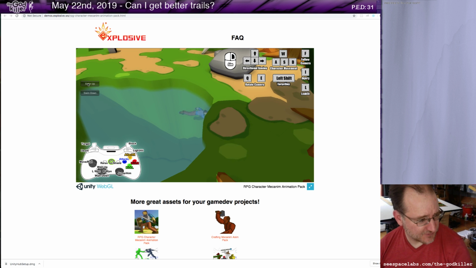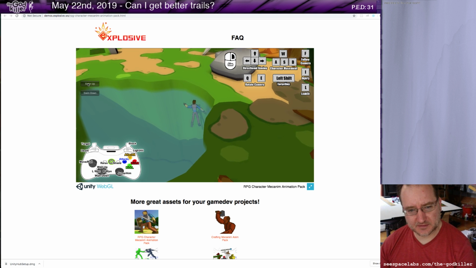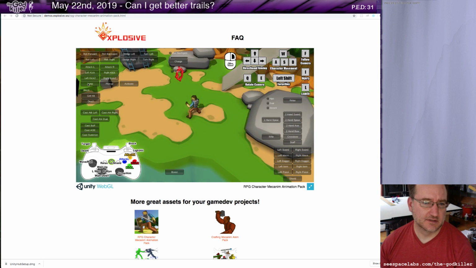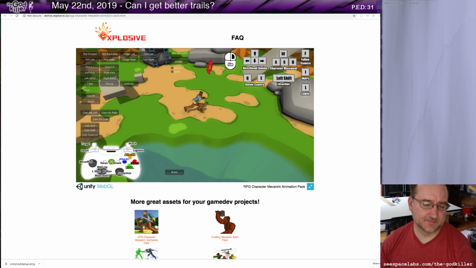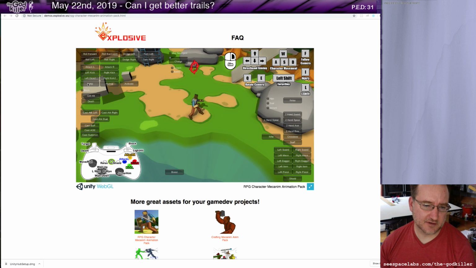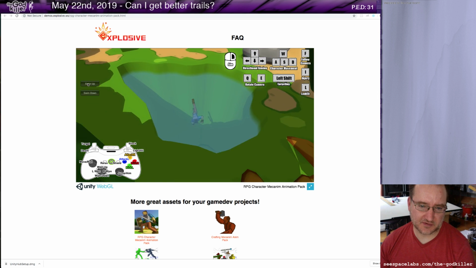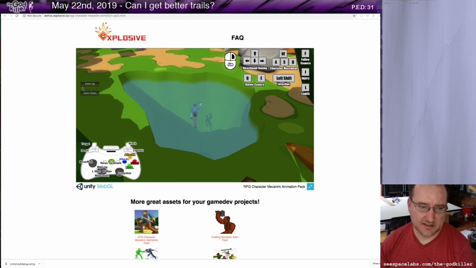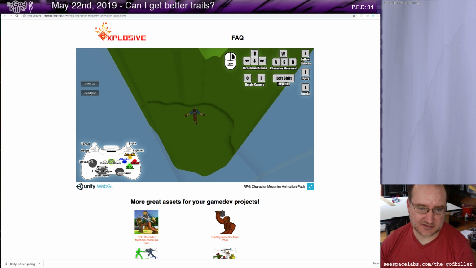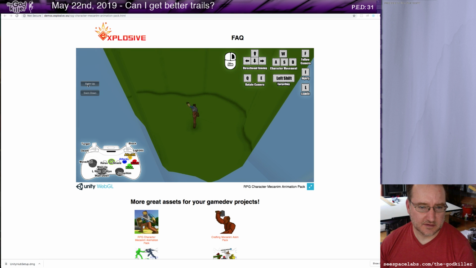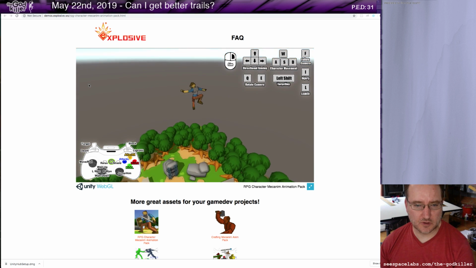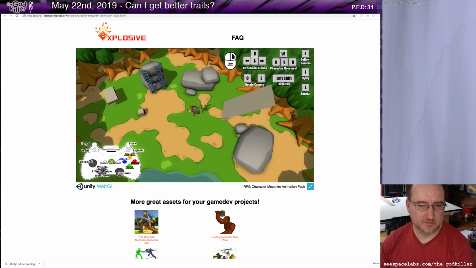I've got this thing like water in the game, but I'm kind of wondering if I want to keep it, because although I could have a really cool swimming animation like this, would it really make sense with all the other strange things that happen in the game? Whoa, that's a tall jump. Okay.